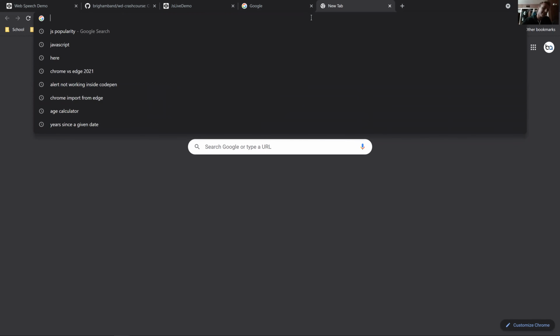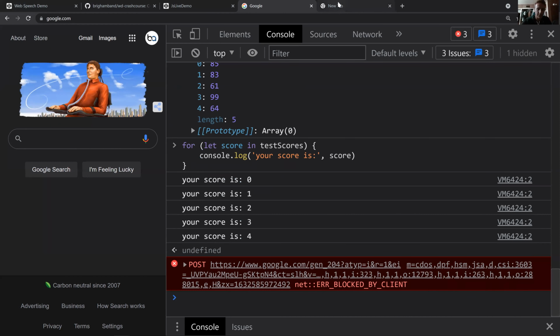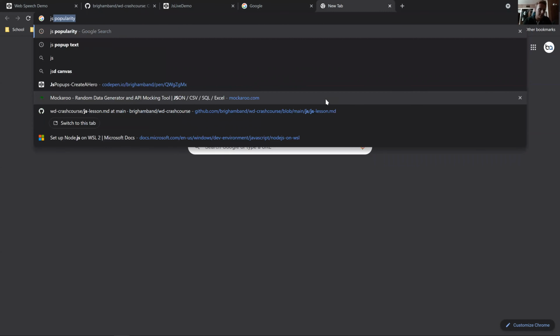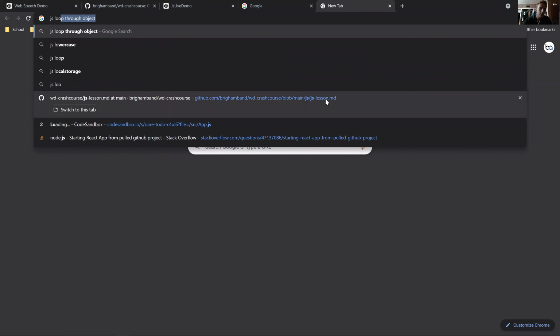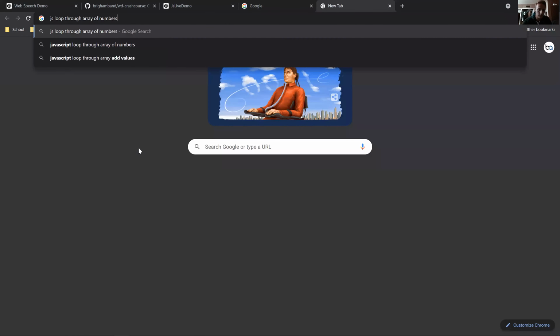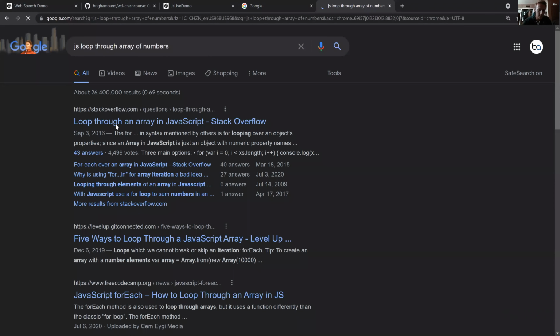So I'll go ahead and show that to you right now, since it is a big part of being a developer. It looks like I messed something up here with looping through an array. So if we just type in JS for JavaScript and say loop through array of numbers, Stack Overflow, that's a common resource that we'll use.